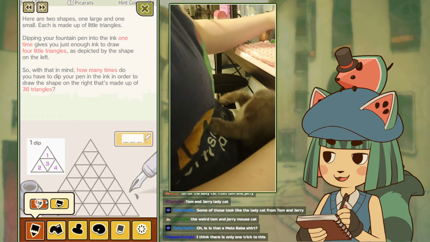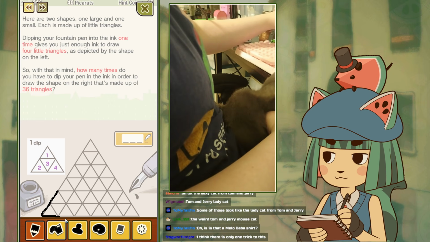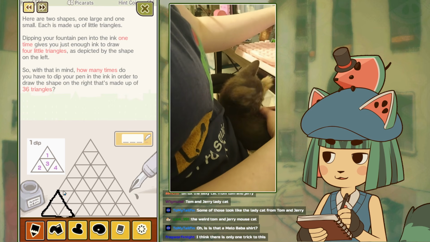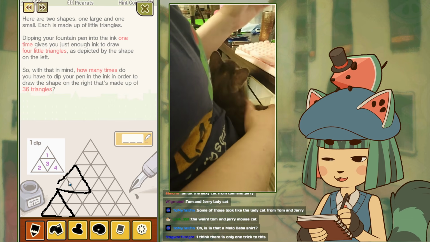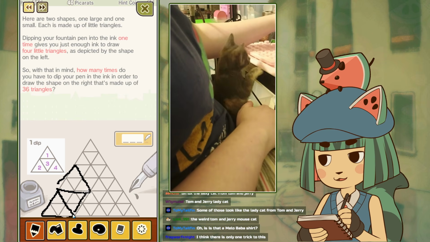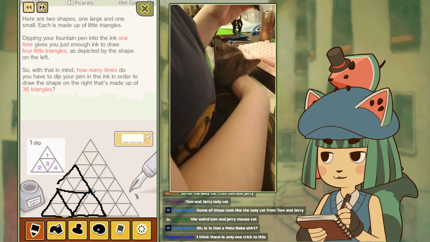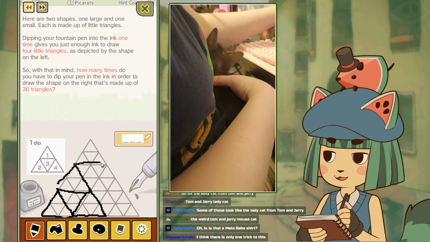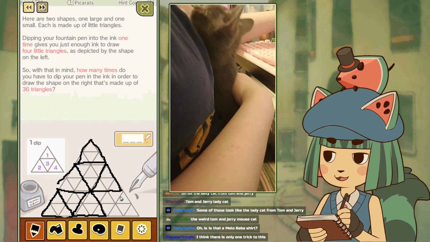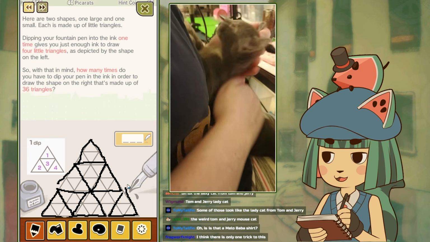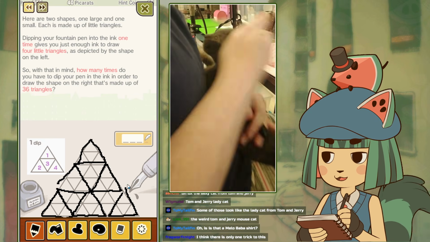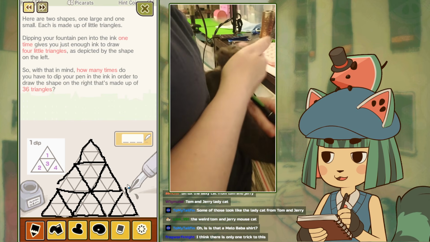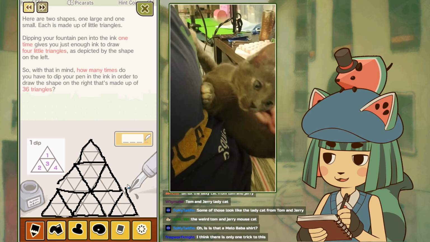Okay, so in theory, right? We can do like 1 dippy, and then those lines are taken care of. 2 dippy. 3 dippy. Wait. Four dippy. 5 dippy. 6 dippy. And then I just need to draw those triangles in the middle of them, which is 1, 2, 3, 4, 5, 6, 7, 8, 9 lines. 7 dippy. I think this is 7 dippy. Take a look.